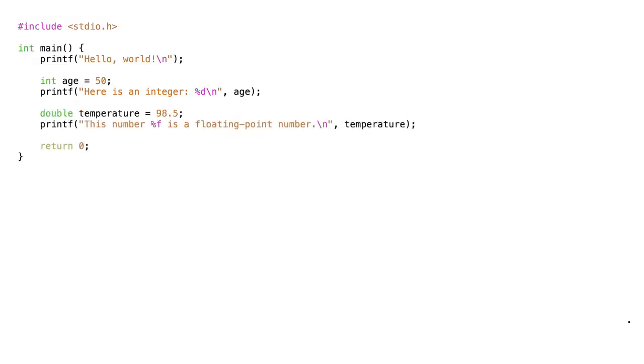So how about floating point values? The format specifier this time is %f. The f here stands for floating point. You might wonder why we don't use %i for integer instead of %d. In fact, %i works too, but it's more common for programmers to use %d. D stands for decimal integer. Here's another example of printing the value of a floating point variable.